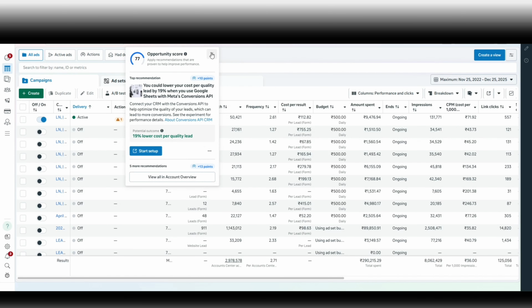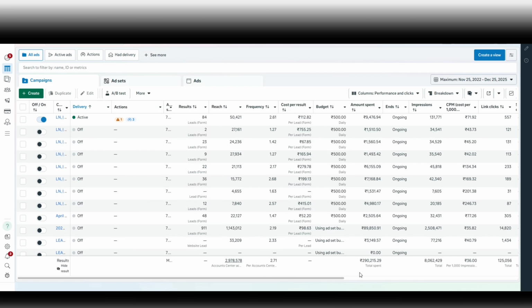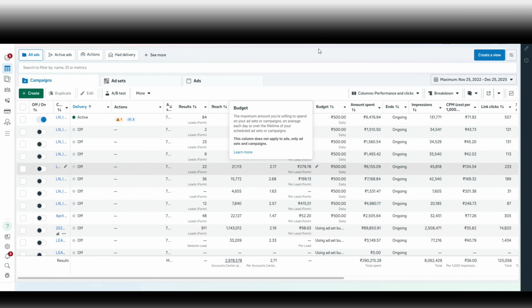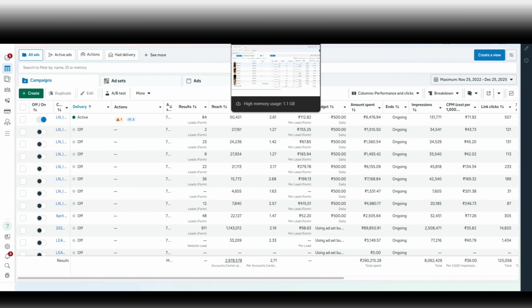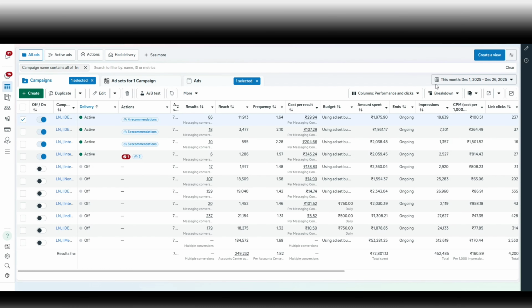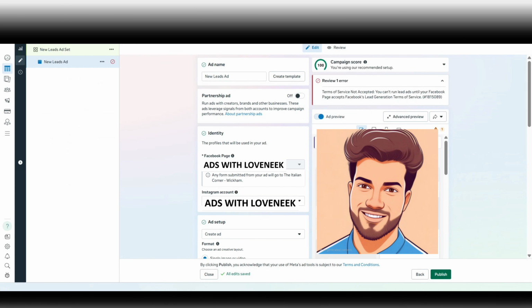Now let's see another account here. In this account I have spent somewhere around 2.90 lakhs, and these are the number of leads that I have generated at a cost per result of 112, 758, 67, 165, 279. So these are the results. Okay, and then there is one more I would like to show you. For this month only, I have spent somewhere around 72, and these are the number of messaging conversations I have generated, leads you can also say, and the cost per result is 29, 107, 343, 138, and so on. So these are the results for some of my clients.